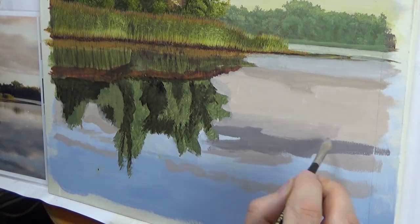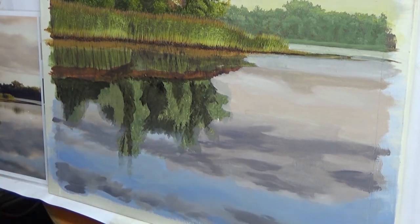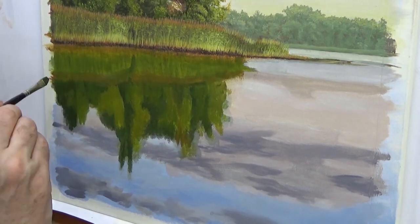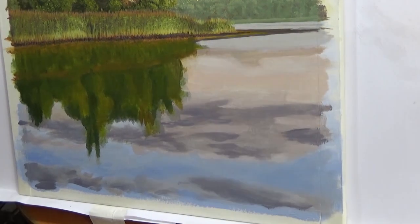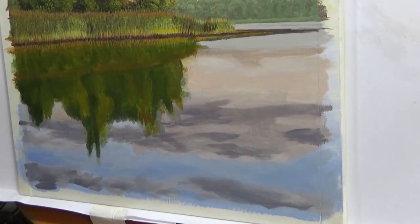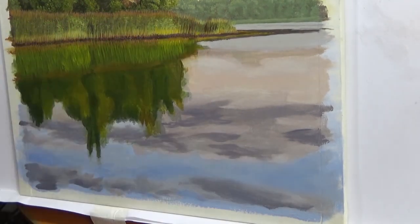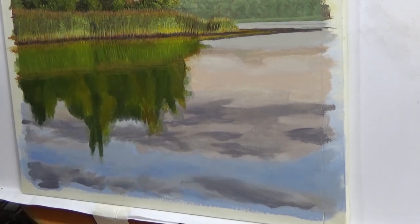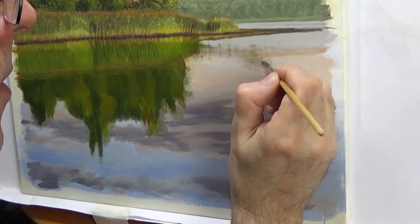Right, now we're basically painting the scene again, keeping in mind that reflections tend to be darker than what they're reflecting. Wherever there's a highlight in the top part, I'm trying to match it with a highlight in the reflection. It all helps to make the illusion more believable.